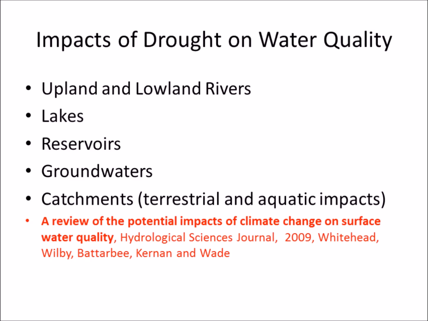I've been involved quite a lot in water quality modelling over many years. I was involved in quite a big EU project about the impacts of climate change on surface water quality. And in fact we wrote a review in the Hydrological Sciences Journal in 2009, which captures quite a bit of our early thoughts on how climate change might affect water quality. But this project, the MaRIUS project especially, is moving forward beyond that, and the focus is on droughts.